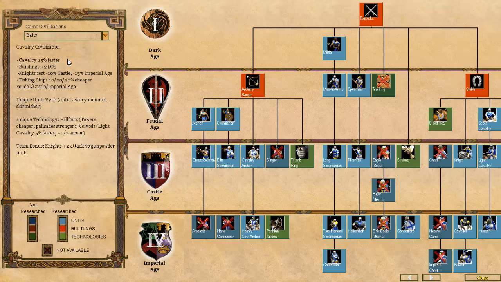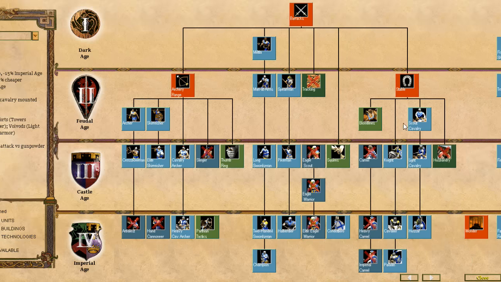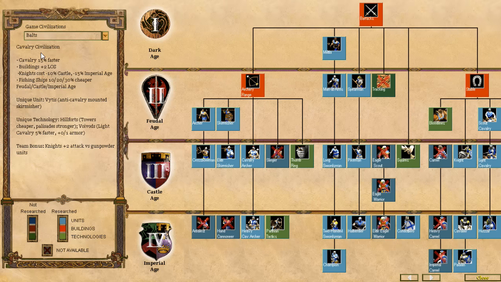I assume it's going to be movement speed, because I looked at the tech tree earlier and the husbandry for them is taken away, so it would make sense that it did this for the movement speed. So they have buildings line of sight +2, and knights cost 10% less in Castle and 15% less in Imperial Age. And fishing ships are also cheaper, and it's 10 for Feudal, 20 for Castle, and 30 for Imperial Age.